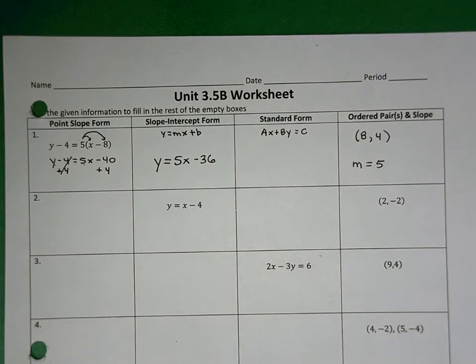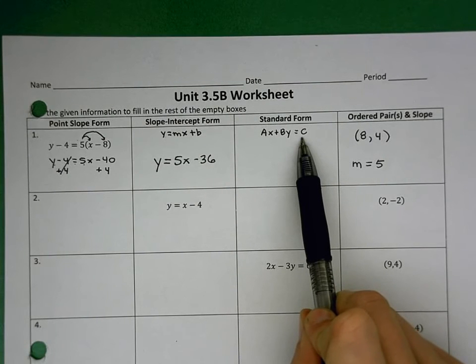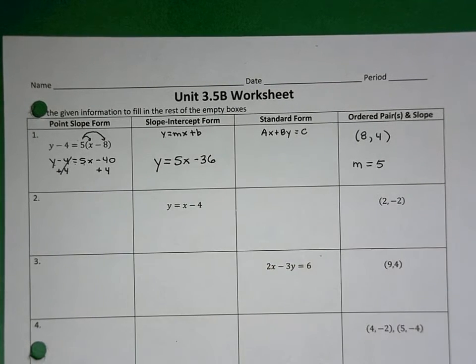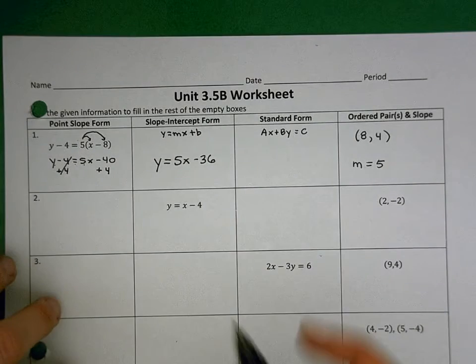The other thing you want to keep in mind about standard form is that a, b, and c are all integers. None of them are fractions. And so if for some reason I had a fraction in my slope-intercept form, I would want to get rid of that fraction by multiplying every term by that denominator. When you multiply every term by the denominator, that would turn your fraction into an integer. It's not going to pertain to this particular problem, but that is a step you would want to keep in mind.